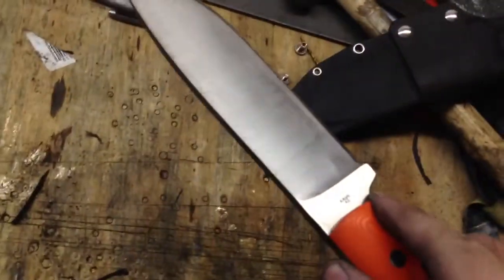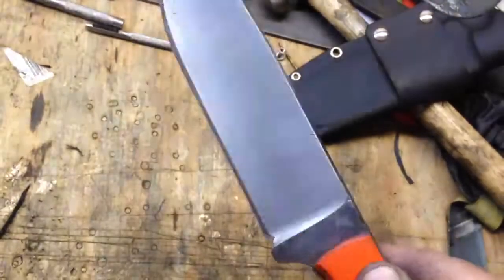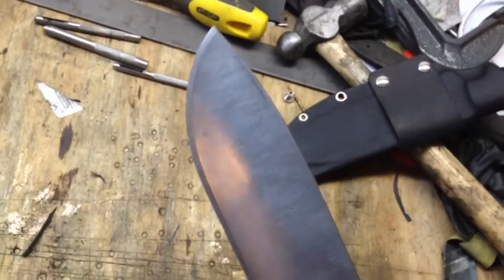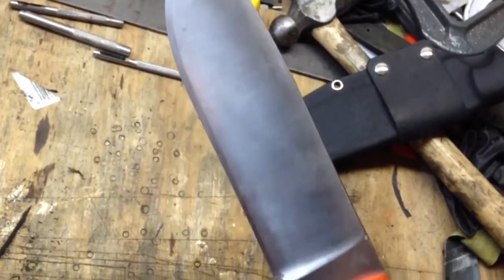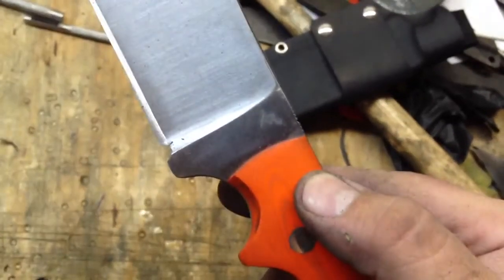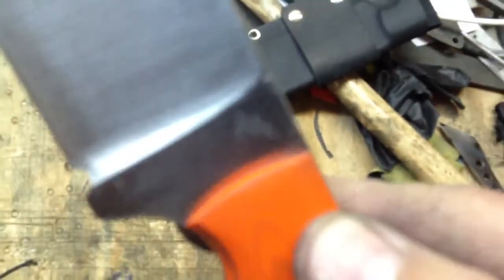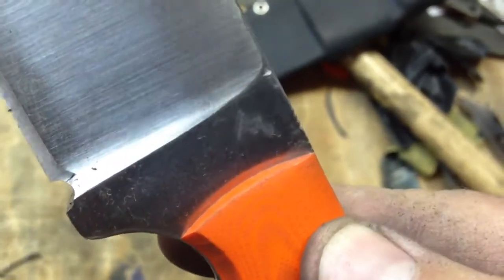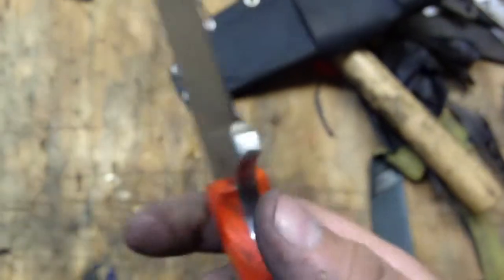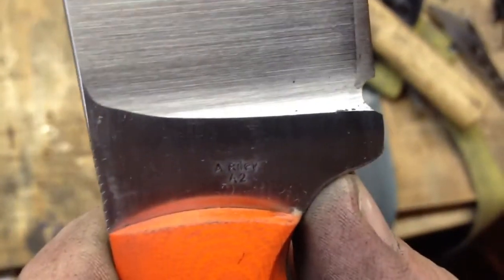There's the overall blade. Needs wiped down a little bit better. Got my maker's mark down there in the corner. Kind of a ghosting effect. As well as my name and the steel type, A2.